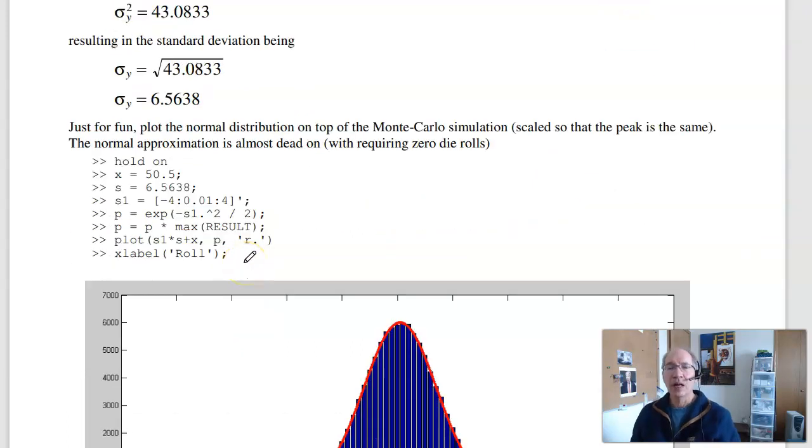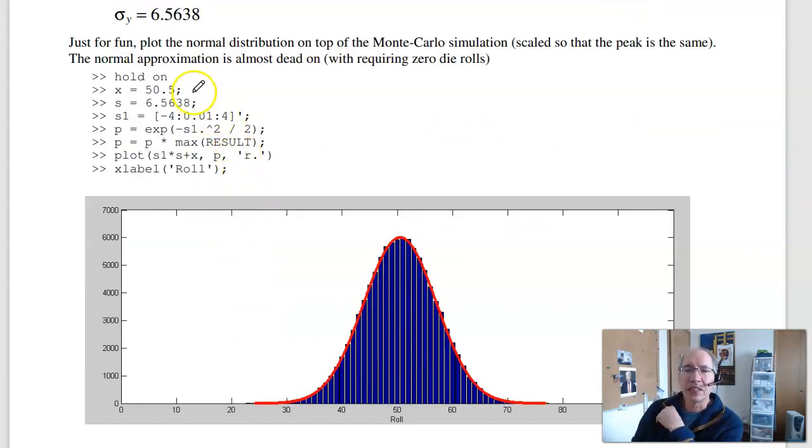Now, I can actually kind of see that. If I plot my data from before, the bar graph, versus the normal approximation, that's the red line, the two match up really, really well. That's the central limit theorem. It converges to a normal distribution, meaning if I use the normal approximation, I'm pretty darn accurate.